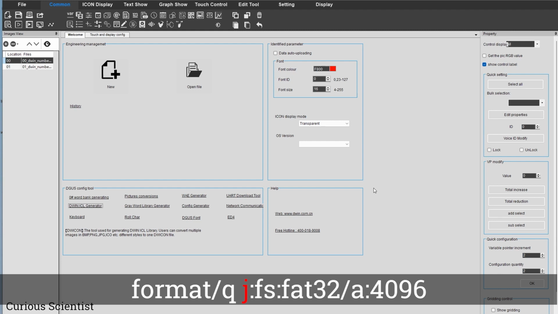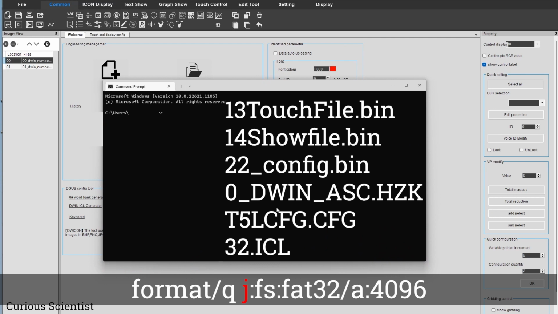So grab another SD card, which is smaller, and use the following command, which I printed on the display in the command prompt. So you just press the start menu and enter CMD, and then this window comes up. So you have the CMD, and then you enter the command which is on the display, and you change the letter of the drive that you have. So always double check if you are using the same drive letter as you have for the SD card, and then you just do the formatting.